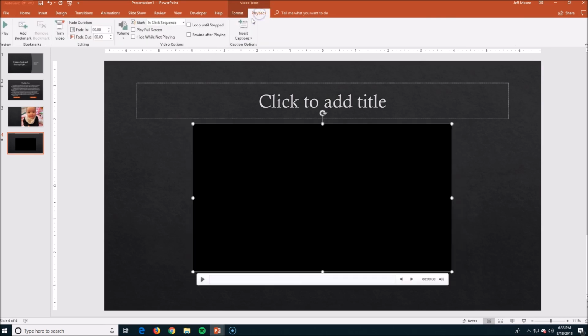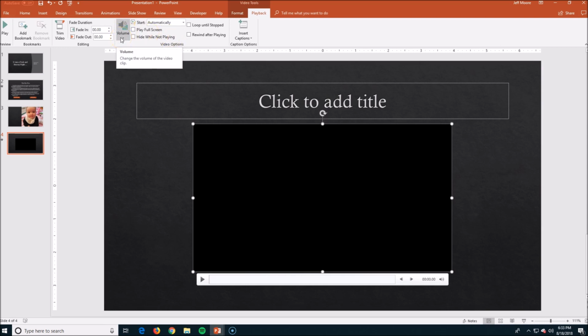I'm going to go into the playback, and I can make some adjustments here. So I could make it continue to play in a loop. So if it was a picture of someone falling down and getting hurt, you thought that was funny, you wanted to keep it playing the whole time the slide was up, you could do that here. You could make it play on full screen. You can make it just start when the slide does. So let's just start it automatically when the slide starts.